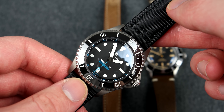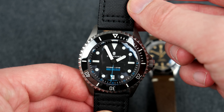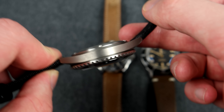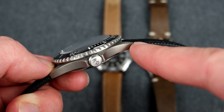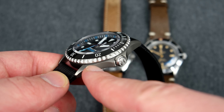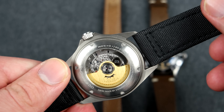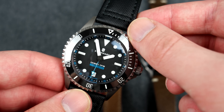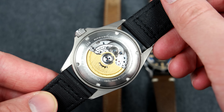The ceramic bezel is very well made, and the sapphire crystal with the bevel here is probably the best sapphire crystal I have seen on an affordable diver. The case is made out of titanium, and the biggest issue with this watch is probably the non-matching material choices — the crown, bezel, and case back are stainless steel while the case is titanium, which is a bit weird. But honestly I don't really mind because I just love this watch for what it is, and it has a very nice Soprod A10 movement that is very well decorated.